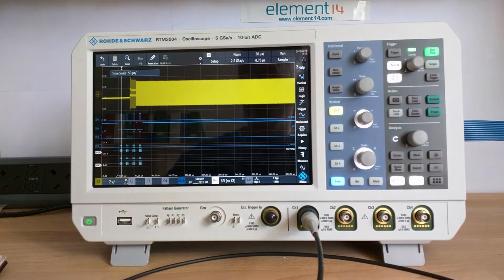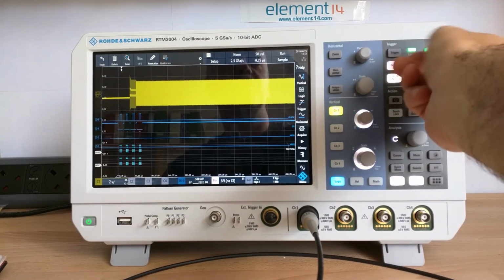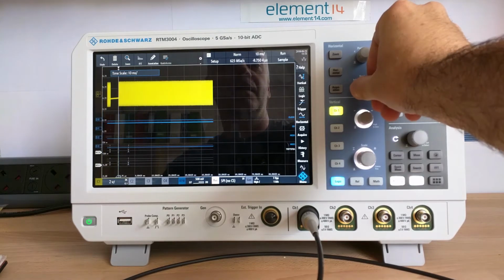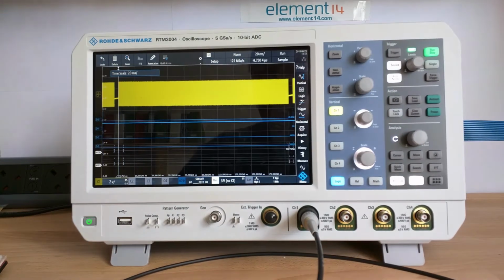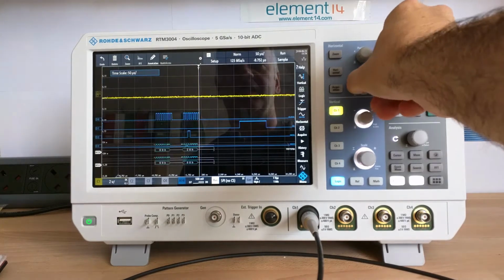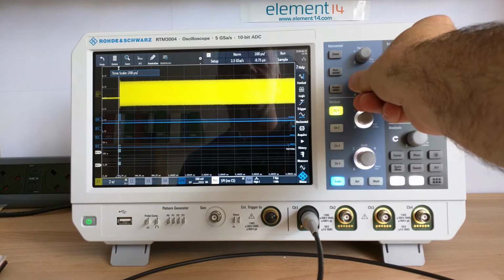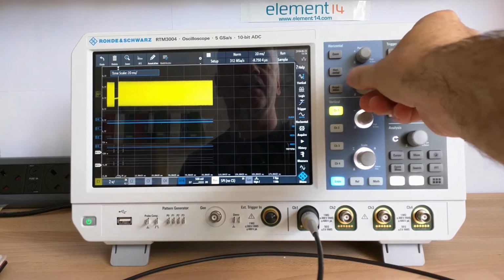And this really wouldn't be possible, and it's not possible in other scopes, without this sort of memory depth. As soon as you start saying, well, actually, I need a whole 220 millisecond trace, you start losing the detail, you start losing the ability to capture a 4 megahertz SPI signal in detail. Now obviously if you wind up the time base, a lot of scopes can do this, but what they can't do is that in the context of the larger picture.